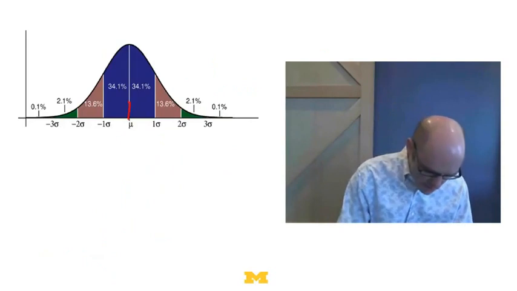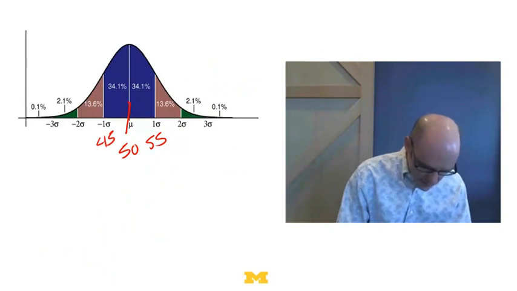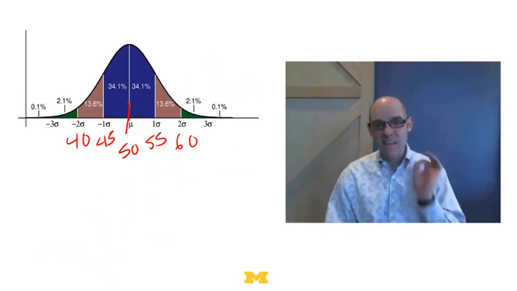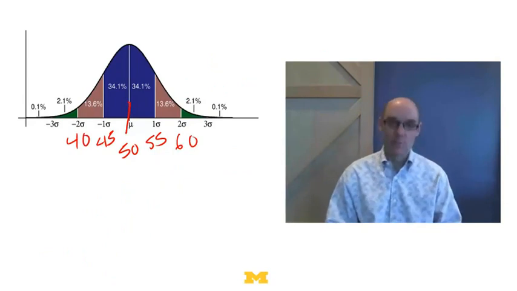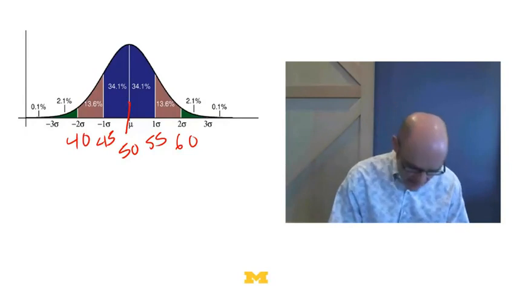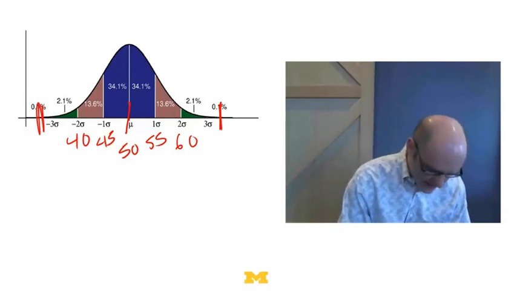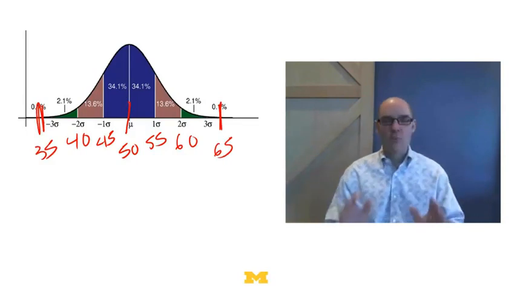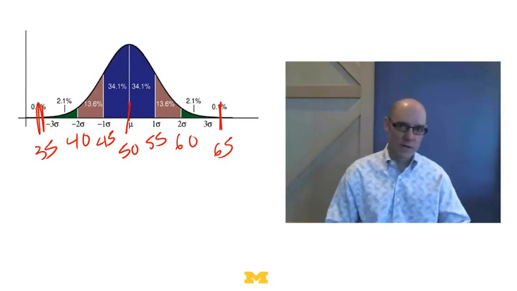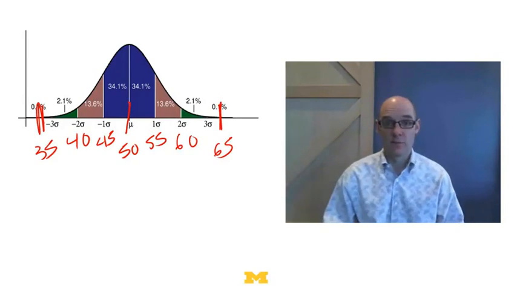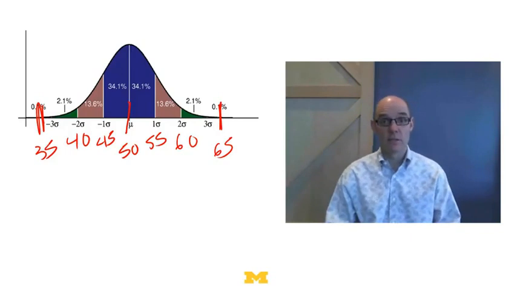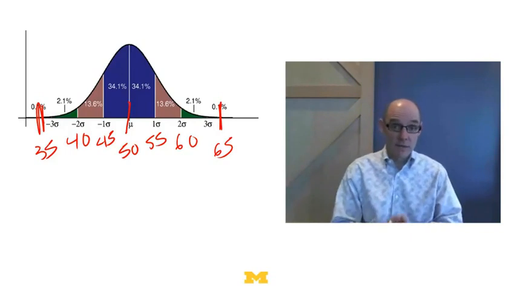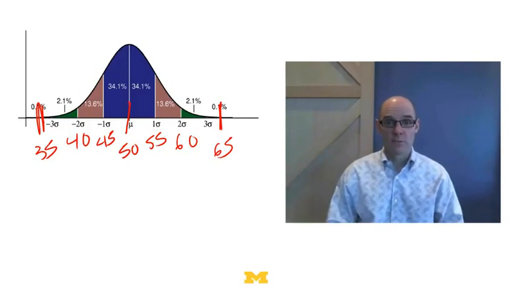Right? So our mean was 50. One standard deviation was 55 and 45. That means 2 standard deviations is 60 and 40. So what that tells us is 95% of the time, you're going to be between 40 and 60 heads. And 99% of the time, you're going to be between 35 and 65. So it basically means you're almost never going to throw fewer than 35 heads and never throw more than 65 heads. And so this is sort of the power of that central limit theorem, right? It gives us a sense of not only the average, but also what the spread will be.